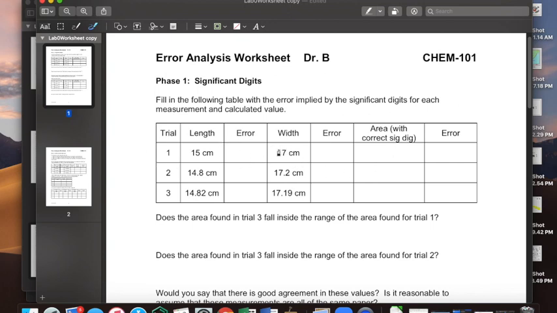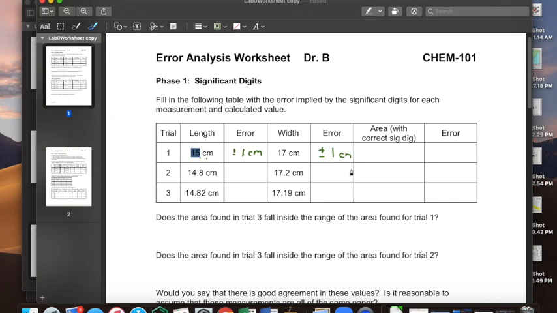And so this is just a table to organize your thoughts on what sort of precision uncertainty you're seeing with each of these reported measurements. So here we have the measurement taken being 15 centimeters. And so what we are saying there is that that last digit, that 5, is uncertain. It's 15, but it could be 14 and it could be 16. So that's plus or minus 1 centimeters. The same thing with this. If you report your measurement as 17 centimeters, we are saying that that could be plus or minus 1 centimeter.